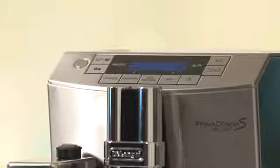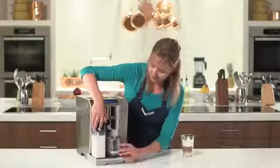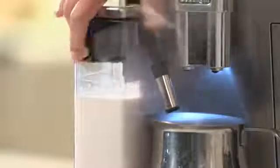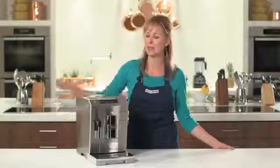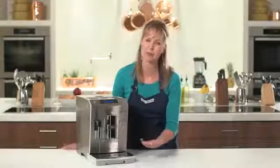After making a cappuccino, you'll be prompted to press the clean button. When you're done making your coffee, just press the power button. It will automatically run through one more rinse cycle, so it's ready to go for the next time.